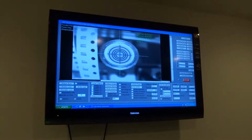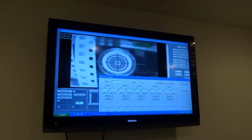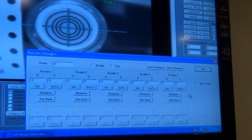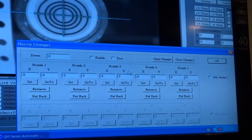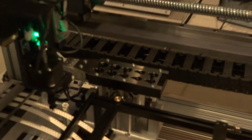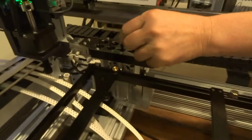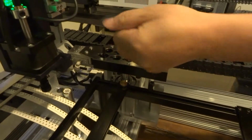Step 1, open the nozzle changer. On the nozzle changer, you're going to click Open Changer. That's going to open the nozzle changer. You would manually remove all 5 nozzles.